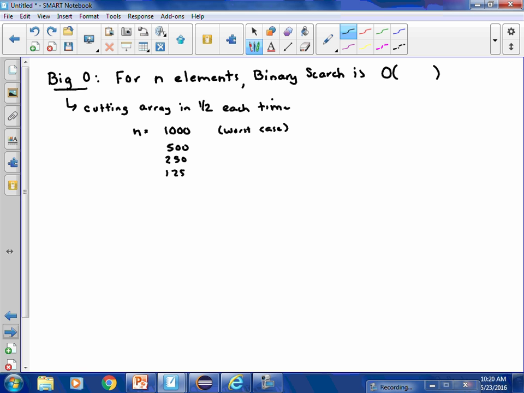Half of 125 is 62.5, so we'll just say 62. Half of that's 31. Half of that's 15.5, so about 15. Half of that's 7.5, so about 7. Half of that's 3.5, so 3. That's 1.5, so 1. You count up how many times I had to halve it, which is the number of comparisons I'm making. We've got 1, 2, 3, 4, 5, 6, 7, 8, 9, 10. 10 times.